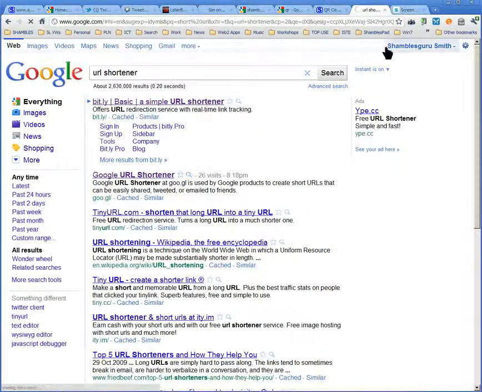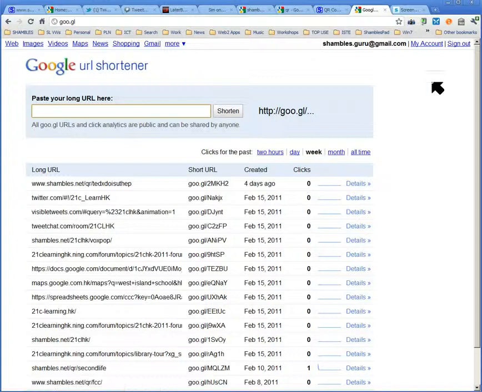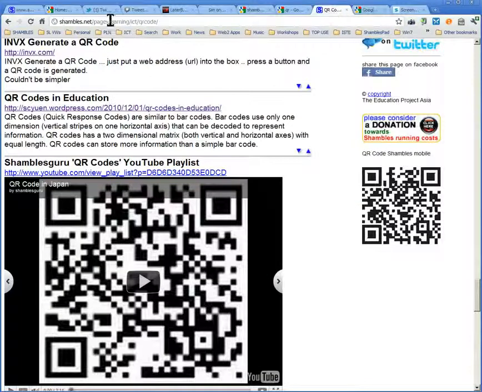Now I'm actually signed in to my Google account, and you can see top right hand corner I'm signed in. You can do this without signing in, I think, but I'm not sure. But it's best if you sign in because, well, you'll find out in a minute. So the first thing I want to do is to get a URL and make it shorter. And actually, let me go and make this one shorter.